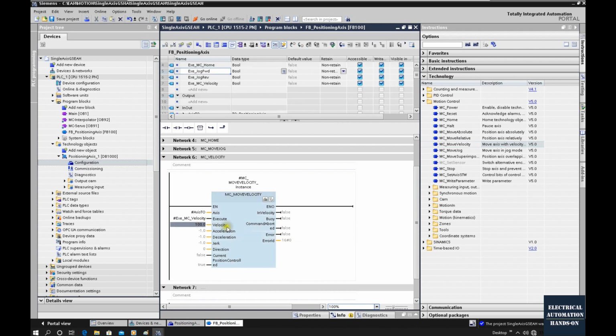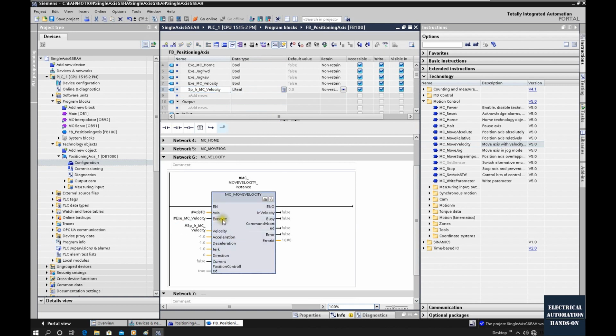If we need to set up this velocity speed, we can create one input interface and drag it to that speed velocity setting, and we can adjust this speed command. And that is a long real. Keep in mind that is a long real and we can drag to here. So once this execute gets a trigger, the axis will run with this speed setting. And keep in mind, it won't stop until you control it to stop, for example, MC Halt or MC Stop. We will explain this later.